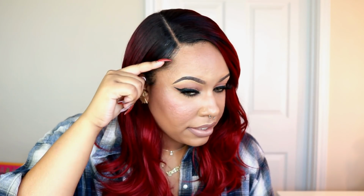So here is Ramona in color DRFF Red Velvet. I had her on and then I took it off because I was using the baby hairs on the wig, which is fine. You can do that and it looks decent. It looks pretty good. But then I wanted to use a little bit of my own natural hair. So I just took some of my baby hairs out and blended it with the wig. Because I have it turned, some of my natural baby hairs on this side were exposed, so I had to make sure I had some of that out. And then I just have a little sliver of my edges out in the front.